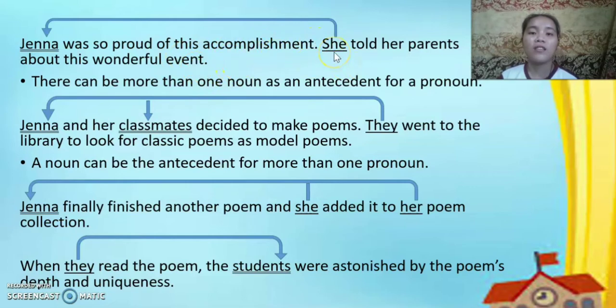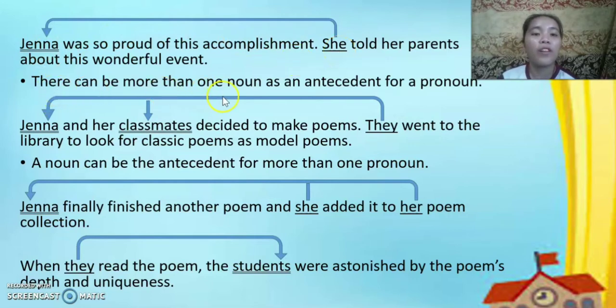And then, as you can see here, na-separate ang pronoun nga she. But then, the she here, pronoun she, refers or substitutes the name Jenna or the antecedent Jenna. So if ato ni siya magtangon ng she, nani ni siya pagbasa, class. Jenna was so proud of this accomplishment. Jenna told her parents about this wonderful event. So since we are using a pronoun, it is replaced by the pronoun she. Okay? So wala na nato gi-repeat ang Jenna sa other sentence.